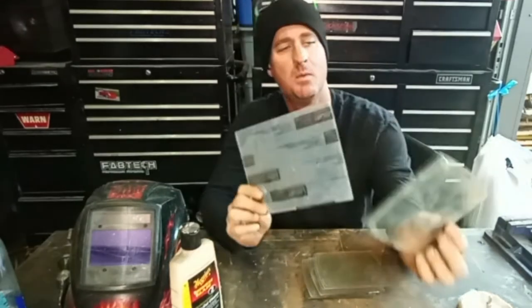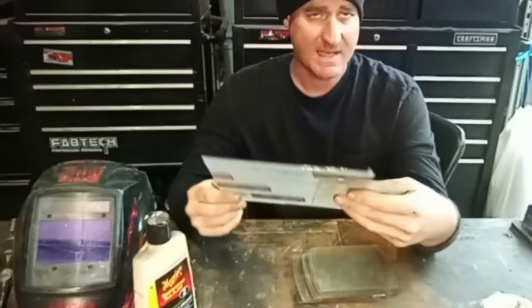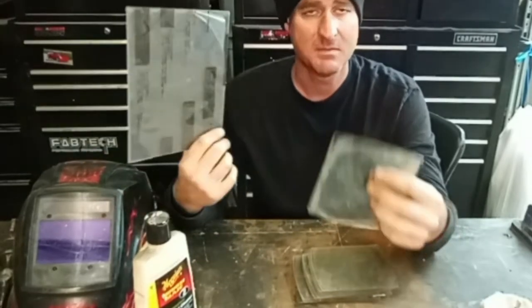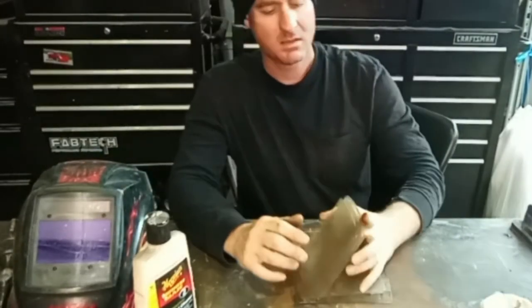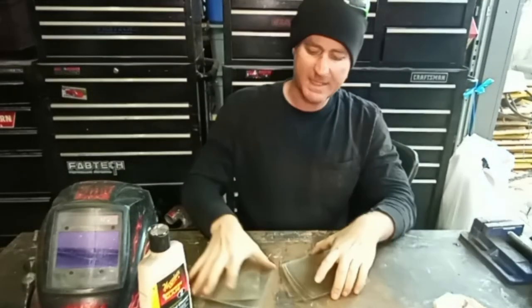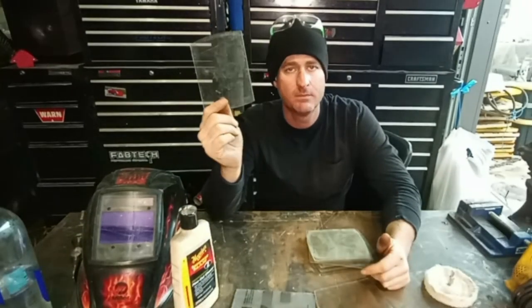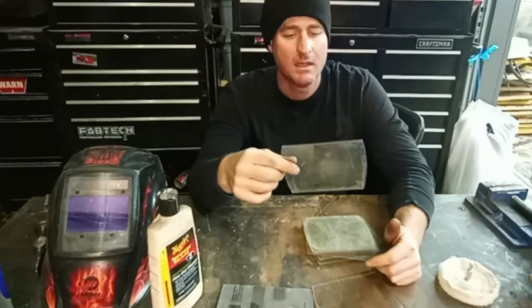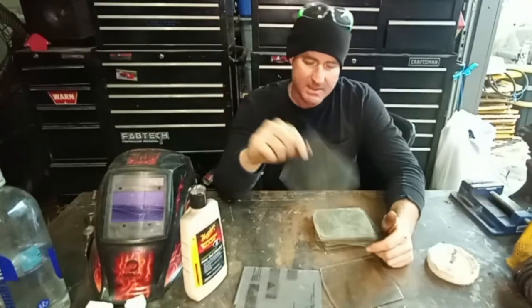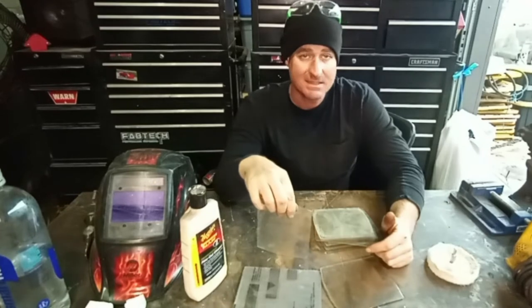I wanted to see the inside, so I replaced the panel with this polycarbonate and had some left over. I traced out one of my welding lenses — I can probably get one more out of that piece instead of throwing it away. These are Miller cover plates; if you buy a pack of five it's twenty dollars. I have 12 plates here, so if I revive 10 of these I'm saving forty dollars.